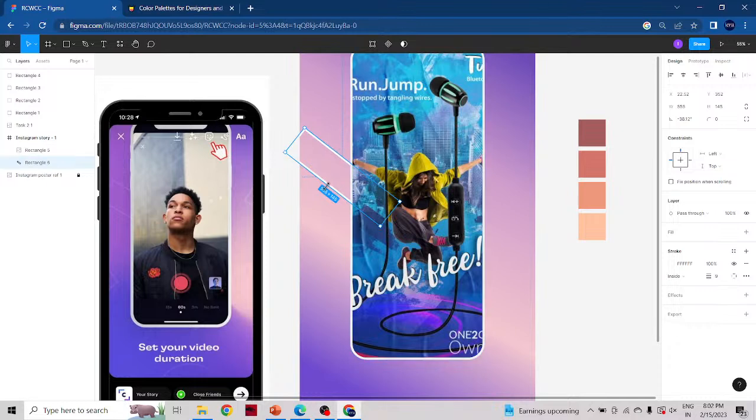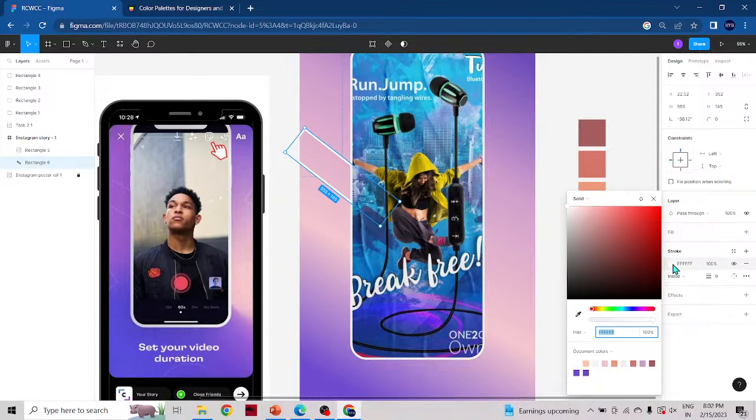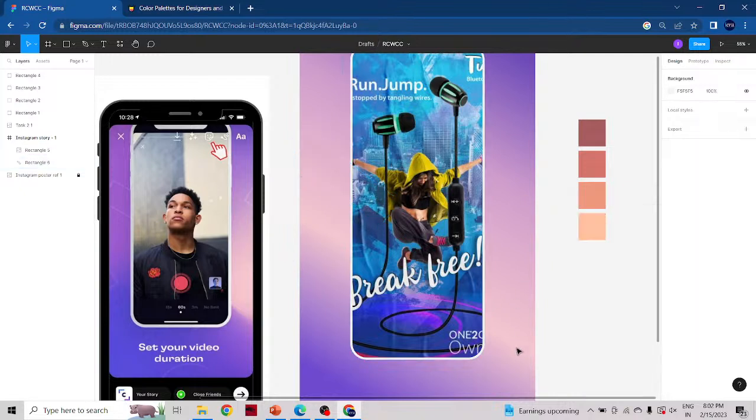To reduce opacity, I am clicking here, and we have the solid color selected for the stroke, right? In the opacity control bar, I am reducing the opacity level of the rectangle that we have here. Now, can you see?